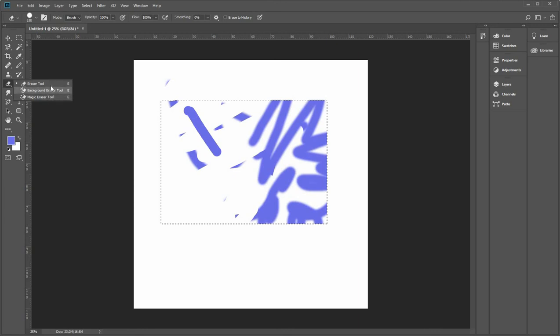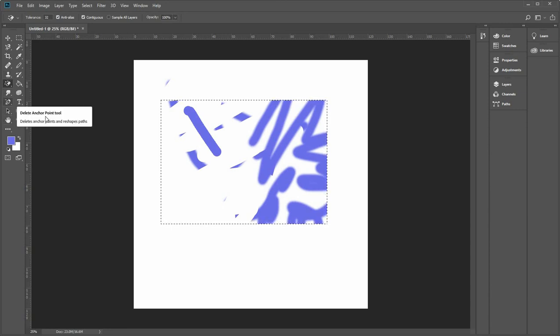So these are different types of erasers that are available in Photoshop. So the tools are grouped by type. Similar tools are behind these icons here. And we will learn how to use those tools as need arises.